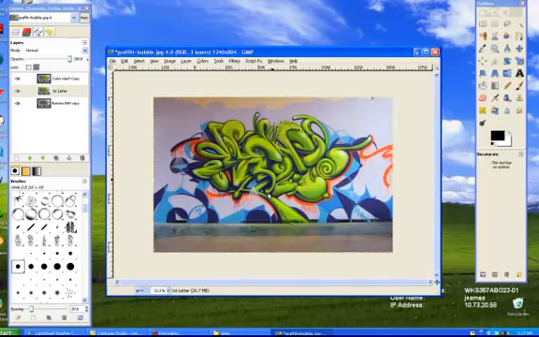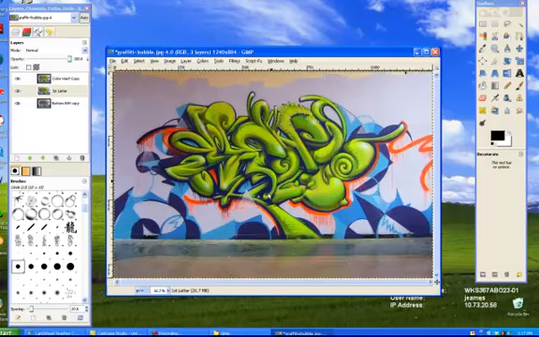First thing I need to do is have a plan, decide which letters I want to keep colorized and which ones I don't. So make sure you have an idea going in of what you're actually going to do. So I've looked at it, and I think what I'm going to do this time is keep this green letter right here. I'm going to keep that color. So I'm going to zoom into it.